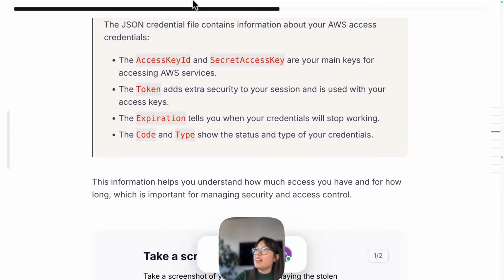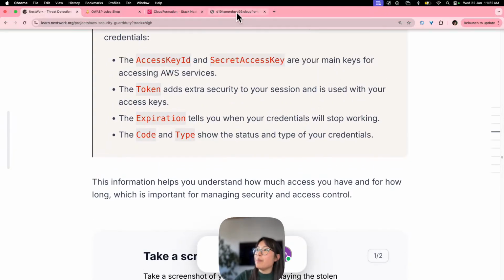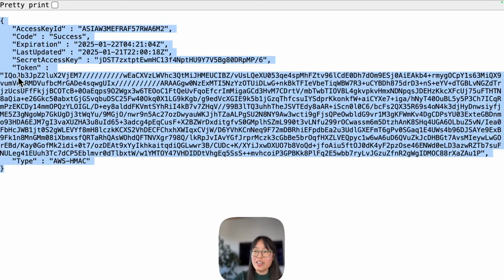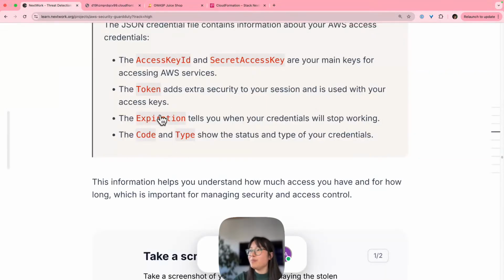If you're curious, these are the different components that make up access to your AWS environment that you can do over the CLI. So we're going to be using a special way to access an AWS environment that's not logging into it over the console. It's more like you're getting access through the CLI, through some commands. And this is kind of like your username and password for getting access through those commands.